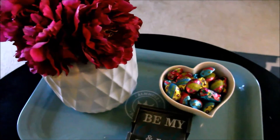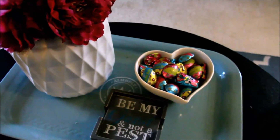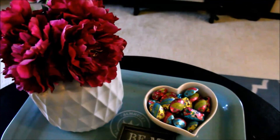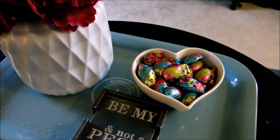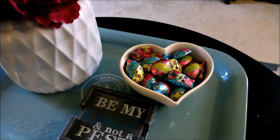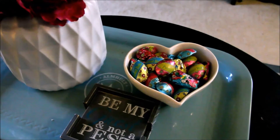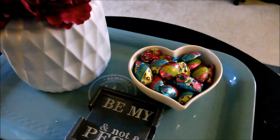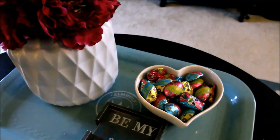This is probably one of my most favorite ways to decorate in your home that is practical and really inexpensive. I have some fake flowers here in a pretty vase that we've had for a long time, and a little dish here of candy. I got these from the Dollar Tree — they're peanut butter eggs and little chocolate bunnies. Each of these candies was a dollar, and they have great seasonal candy at the Dollar Tree. Things that are inexpensive but tasty — you can use them to decorate and just bring some color and festive decor into your home.